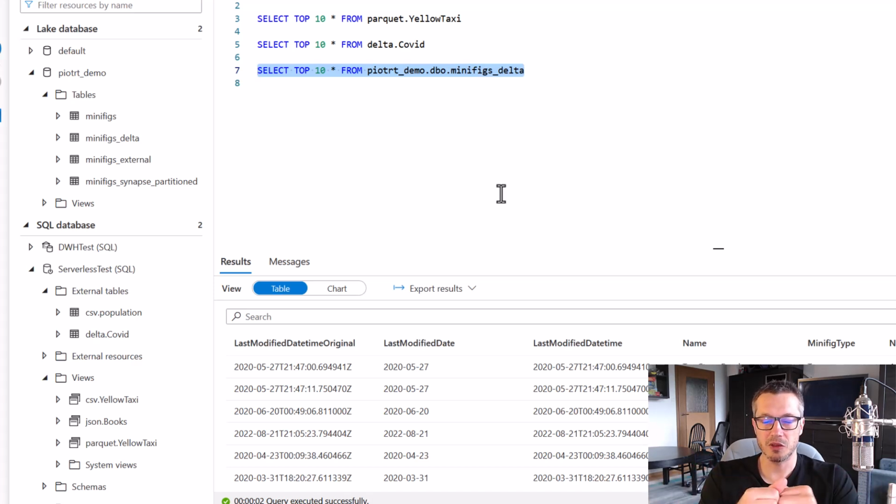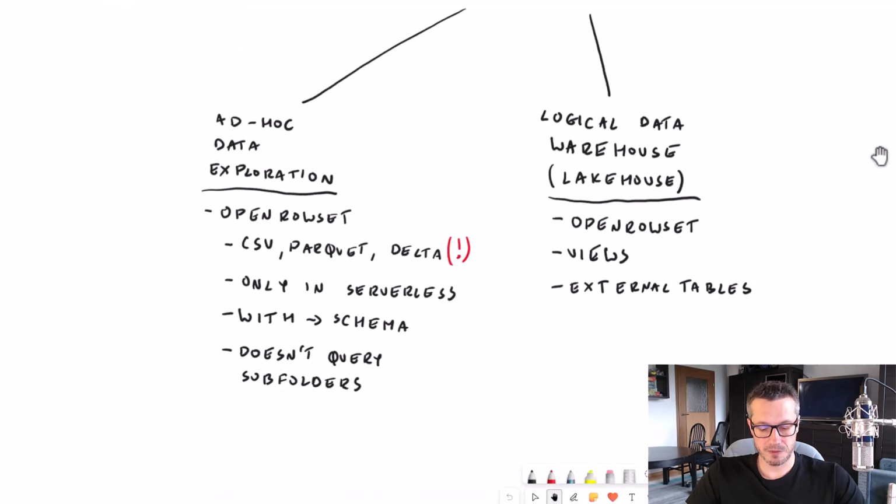And we can read those objects, those tables and databases created by Spark, from the serverless SQL pool, which is also nice, especially if you are using the same tool, Synapse Analytics, to perform all of the steps of our project. All right. So that was the second use case for serverless, this logical data warehouse.